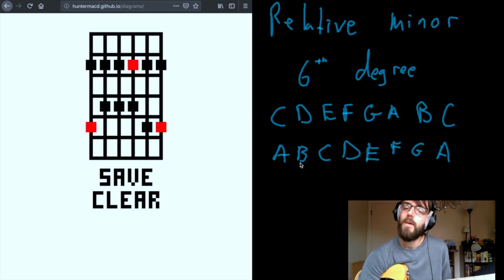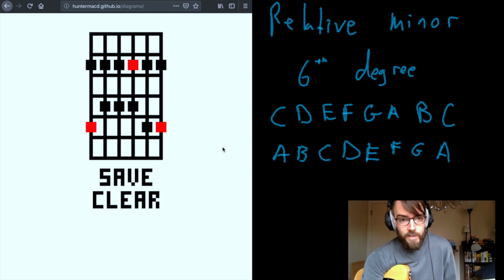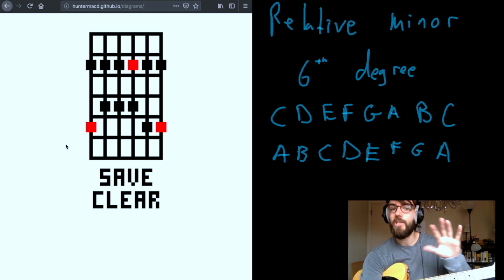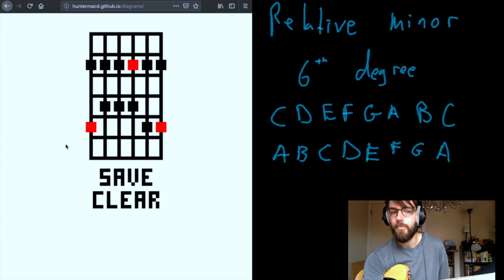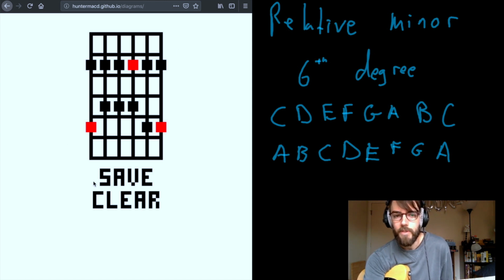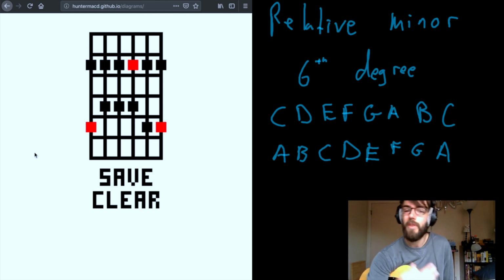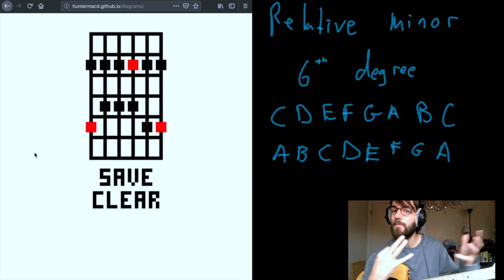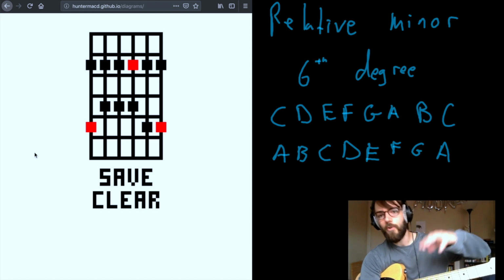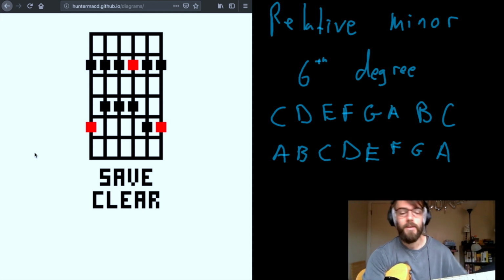So what that means is, over here I've shared this shape as the fifth position of the C major pentatonic scale. But what you have to understand is that anytime you're dealing with C major, you're also dealing with A minor. It's the same thing. The difference is in how it's applied, like over what chord progression or tune it's applied.